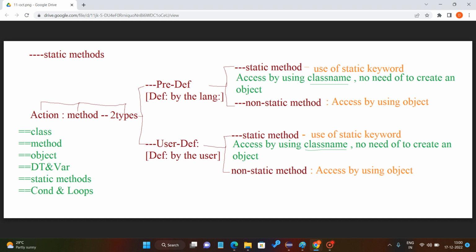The user can also define static methods, user defined keywords, and a project. The user also creates classes, methods, and all types of methods.